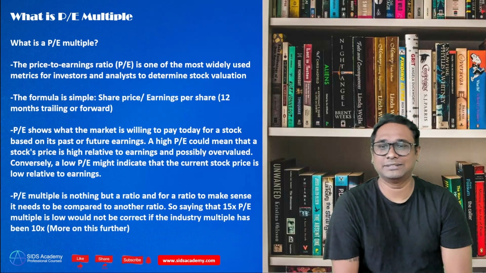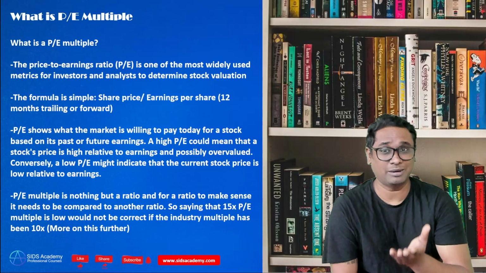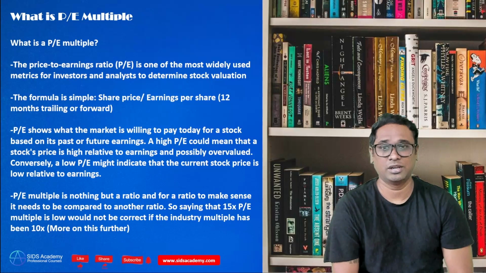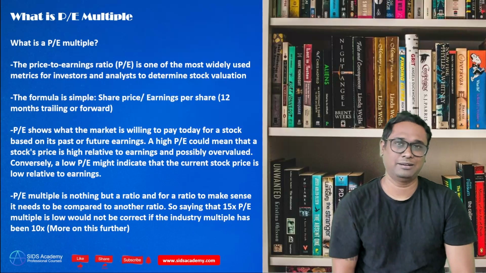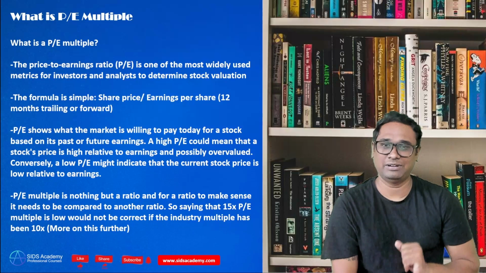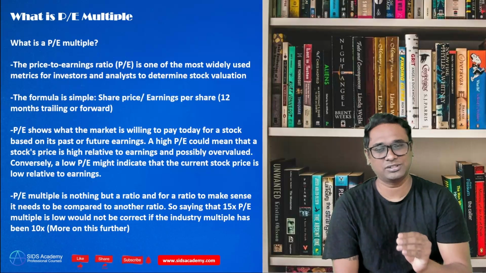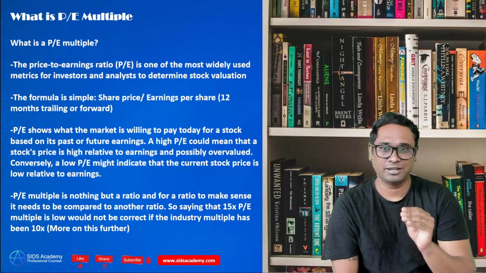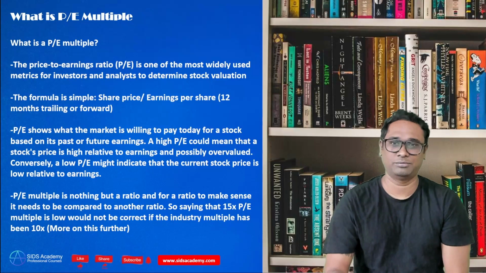So a PE multiple is nothing but a ratio, and for a ratio to make sense, it needs to be compared to something. So just saying कि 20 का multiple is the right way to understand whether the company is undervalued or overvalued is a myth, and let it be a myth, and don't invest your hard-earned money based on that 20x multiple, that's something you have seen on a YouTube video or something.